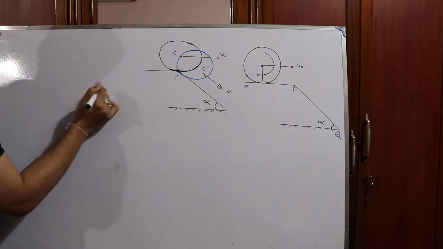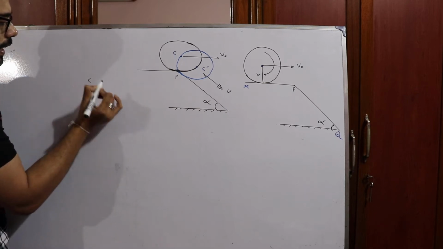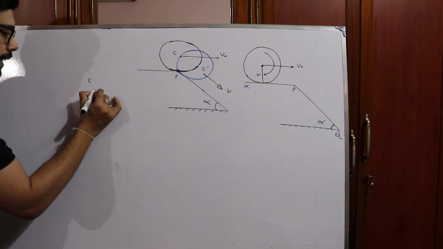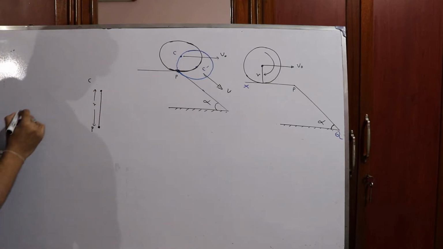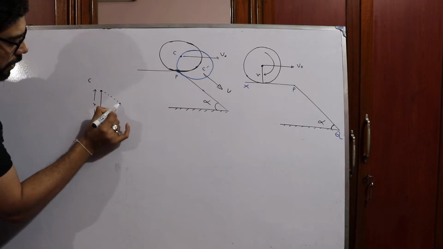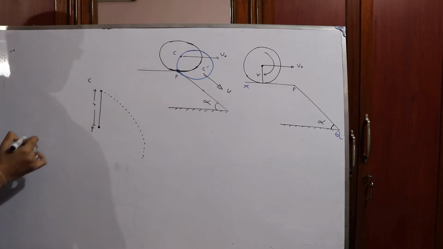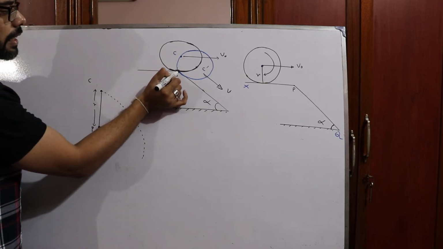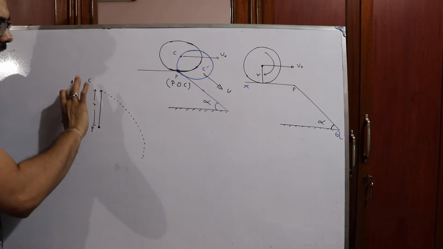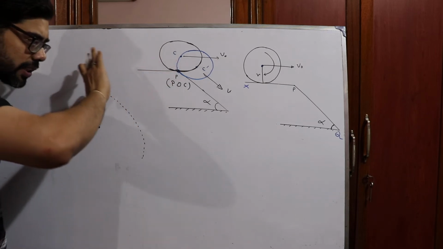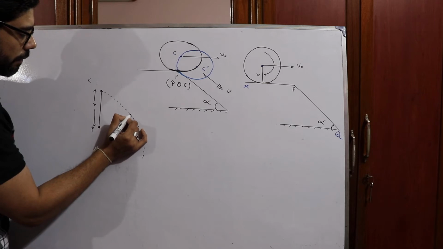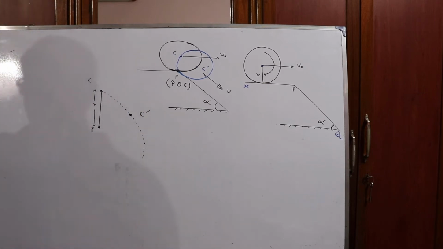You please see. So actually the center of mass C, and suppose this is P, this distance is R. This center of mass here, as you can see, has come from C to C dash, and is basically rotating in a circular trajectory. And what is the center of the circle? The center of the circle is the point of contact, POC. So the point of contact is P. So P is the center of that circle, and the center of mass during this transition moves in a circular arc. So C basically comes here. Maybe I can call this particular point C dash. So C comes to C dash.